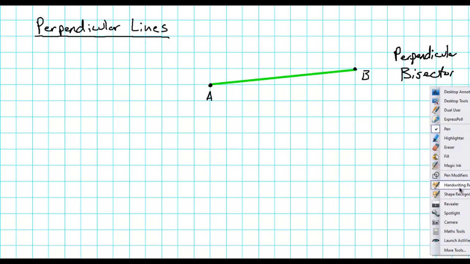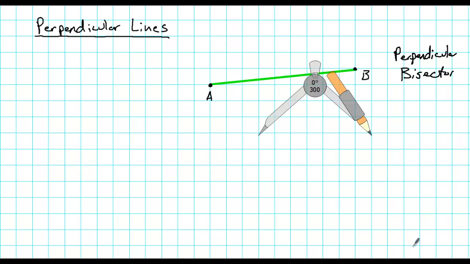Also, this segment's not on a coordinate plane, meaning that there's no x and y axis in my picture. So I don't really know what the coordinates of this point are, right? I could figure out the slope though. I couldn't figure out the exact midpoint. So I'm going to use a compass.